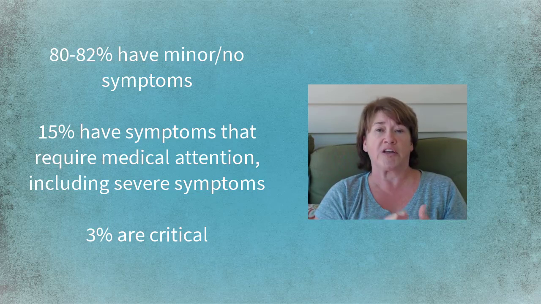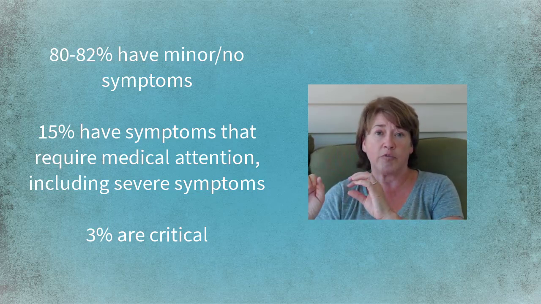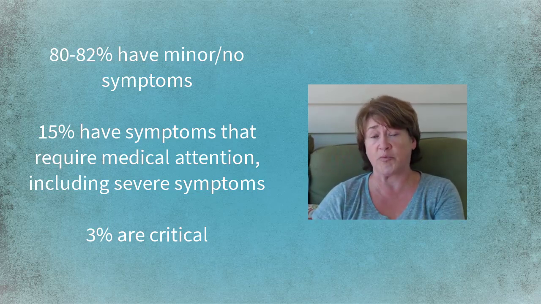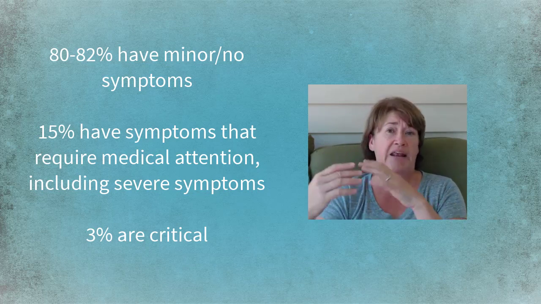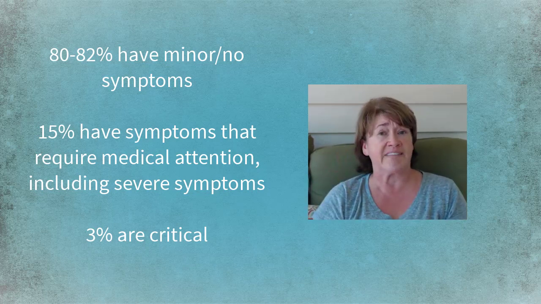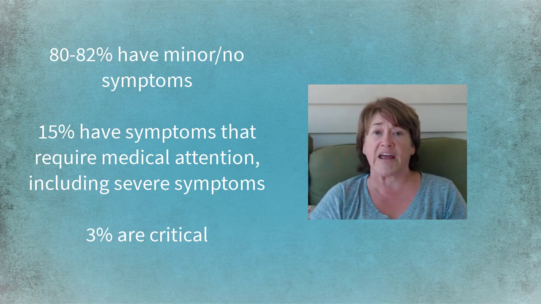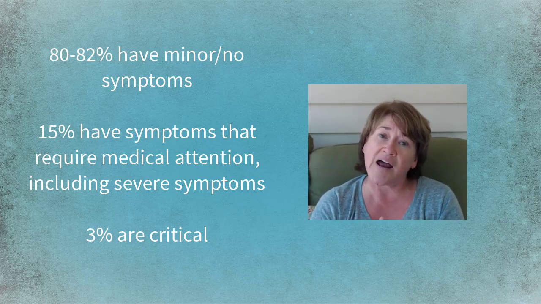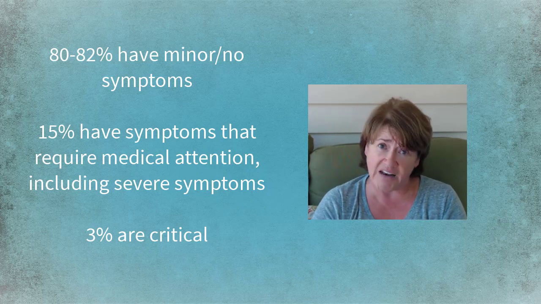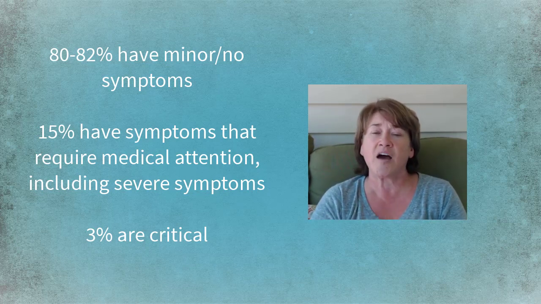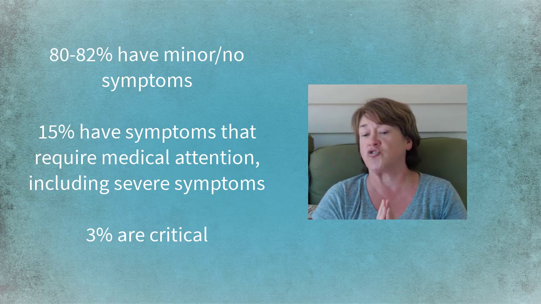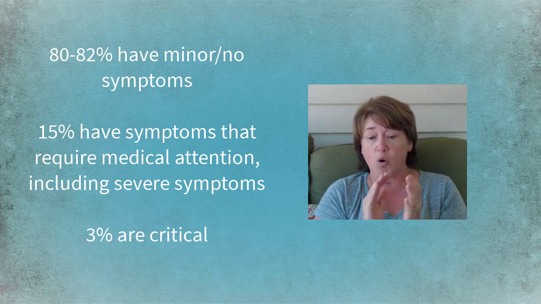3% of all people are considered to have critical disease where they have to actually go in the hospital. They may get intubated. They're in the ICU. They're really sick. 3%. Now, only a percentage of those people die. So like I said, if it's 1%, that means 99% of everybody else is going to be fine. So y'all have to remember these numbers are not what they seem to be. Don't let it freak you out.